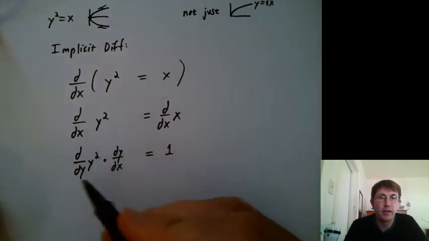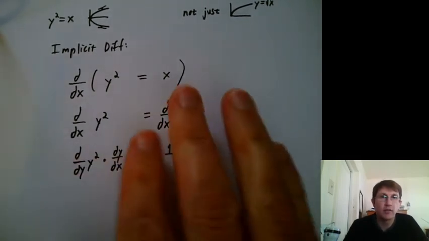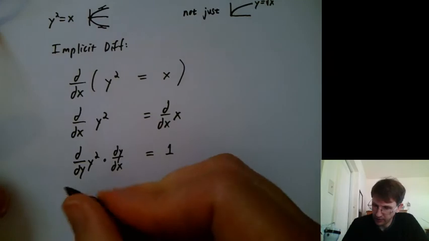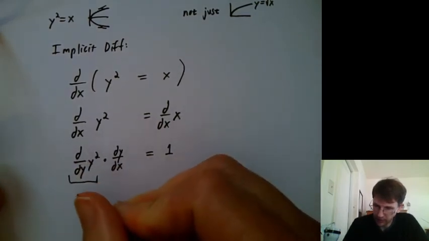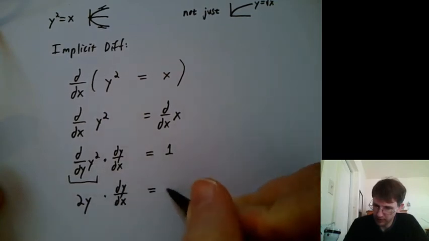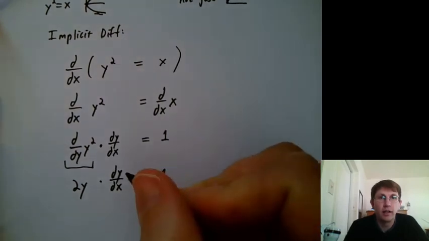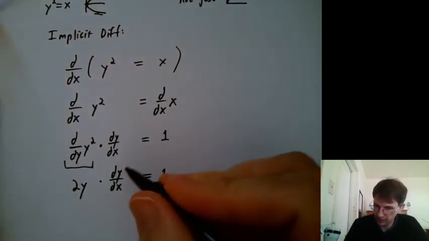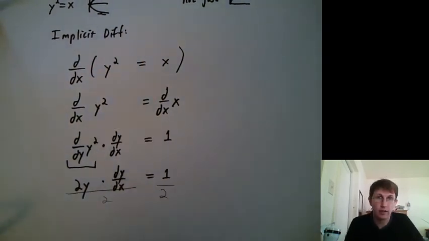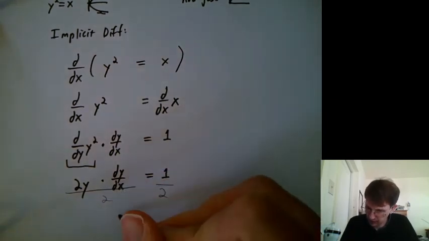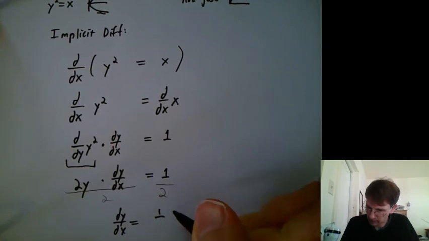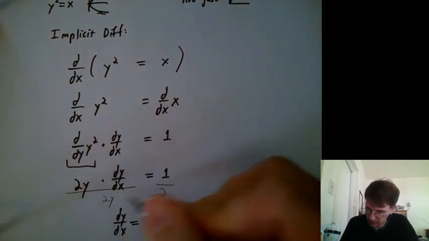The nice thing here, the reason why we did this, is if I just asked what's d dx of x squared, you'd say it's 2x. Well, now it's the same thing, but just with y. So I can say d dy of y squared is 2y times dy dx equals 1. And then to get just dy dx all by itself, just divide both sides by 2y. So I'll show that in a separate kind of color here. So then we'll have dy over dx equals, actually divide both sides by 2y, I forgot to say.